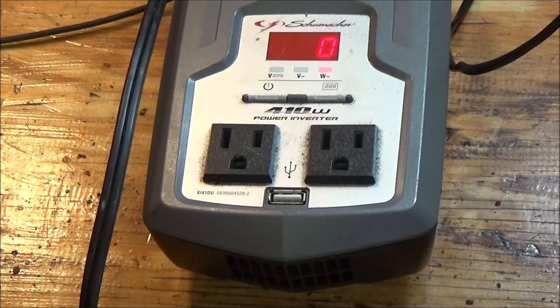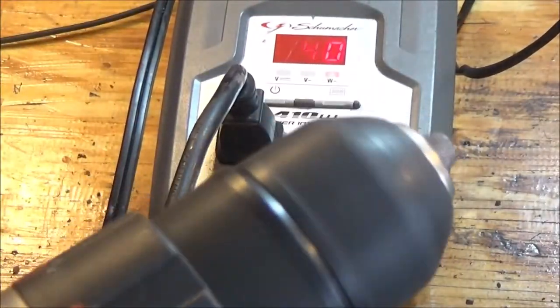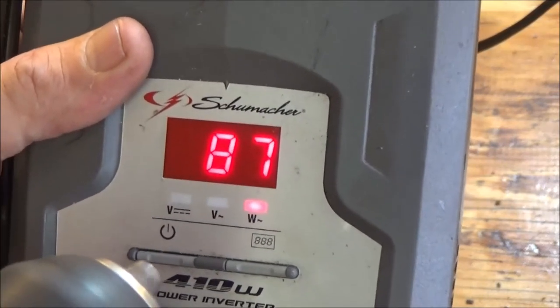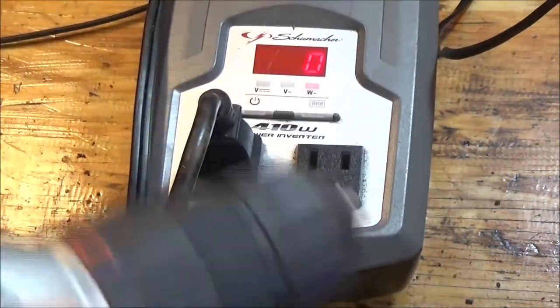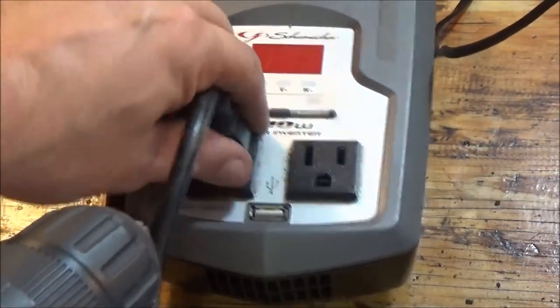Alright, now I'm not going to push it to the limit, but... Let's see here. So I've got the cord here. Now let's try it. Okay, so this thing looked like it was drawing 40 watts. 60, 87. Alright, so it does work. That'd be enough for a light. I mean, it's kind of slow on the drill, but we know that works. Let's power this off. It's off.